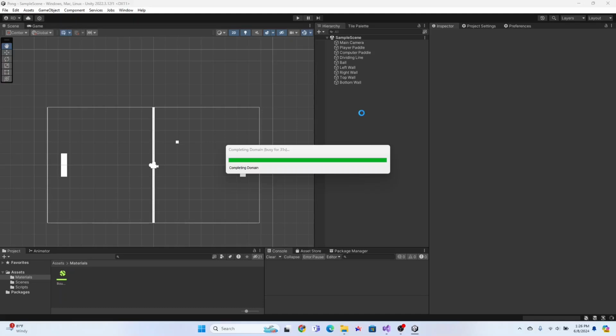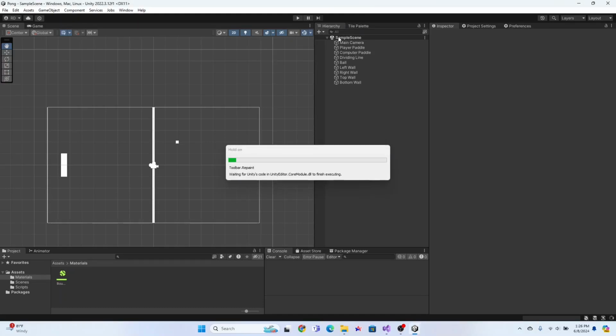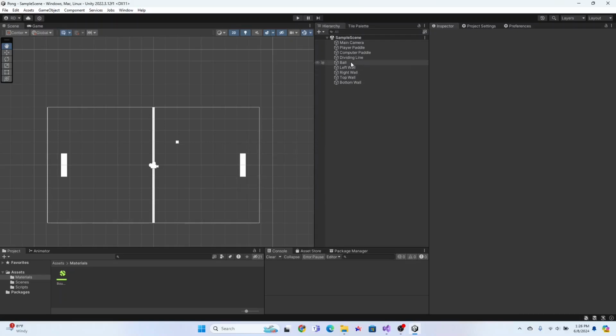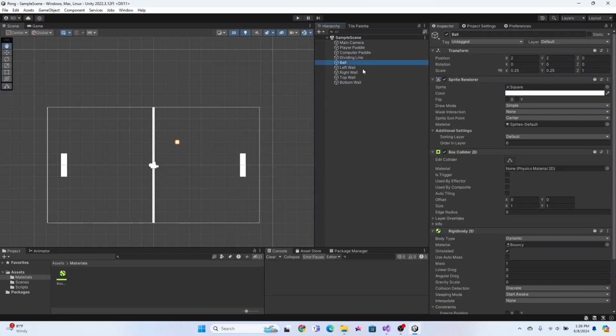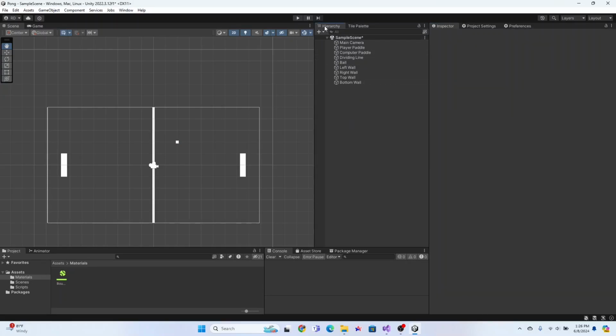Once the ball speed is up, it will be able to move much faster and then move the way we would like it to. So inside of the ball game object, we can go down, check the ball movement, and the ball speed has not been set to 60, so we can just set it to 60 here in the editor.